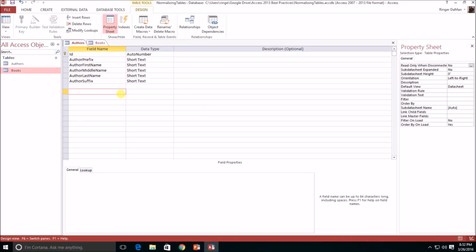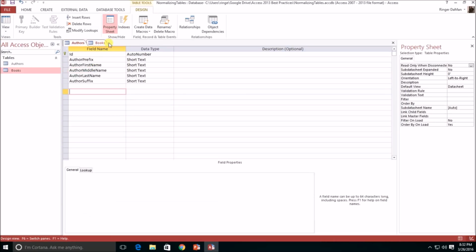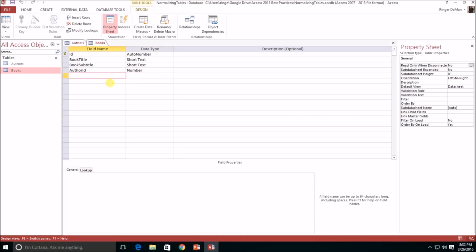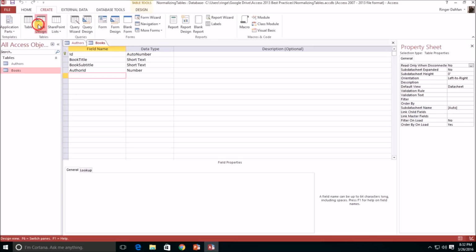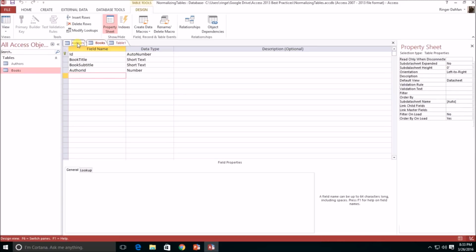So how do we solve this problem where we might have many authors to many books, right? One author might write multiple books, and one book might have multiple authors. Well, that would be a many-to-many relationship, and there is a very special way to handle that in relational database management systems. I'm going to create another table, and this table is simply a brokering table, or what's often referred to as a join table, that says I am joining the data between the books table and the authors table.